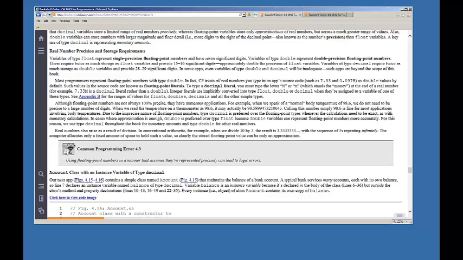To type a decimal literal, you must put an M, lowercase or uppercase, which stands for money, at the end of the real number. Integer literals are implicitly converted to type float, double, and decimal when they are assigned to a variable of one of these types.